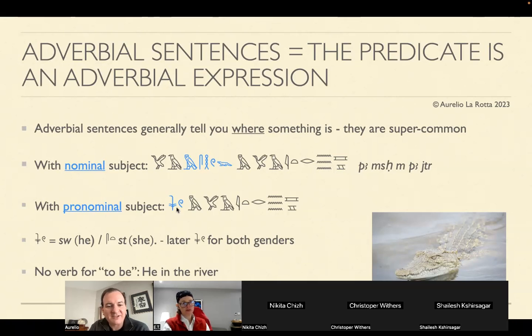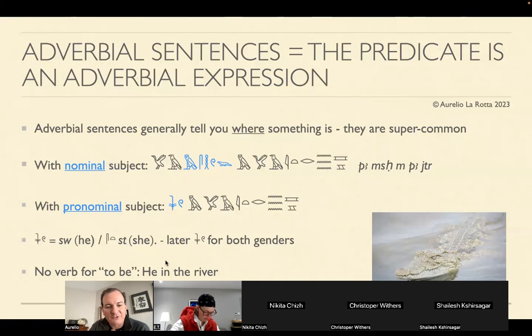If you wanted to say he's in the river, or it in this case, so a pronominal subject, you just use a series of pronouns. For masculine singular, that would be su. So su em pa iter, he's in the river, or it is in the river. There's no distinction between it or he. It's the same su. Su originally, like in Middle Egyptian, is he, set or se, the T is not pronounced anymore, used to be she. As time goes on, for example, if you pull up Zatzinger for late Egyptian, he'll just say it's su. He's not wrong. As the language progresses, this becomes the standard pronoun for both genders.